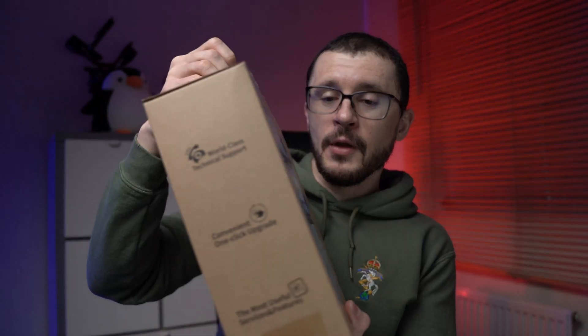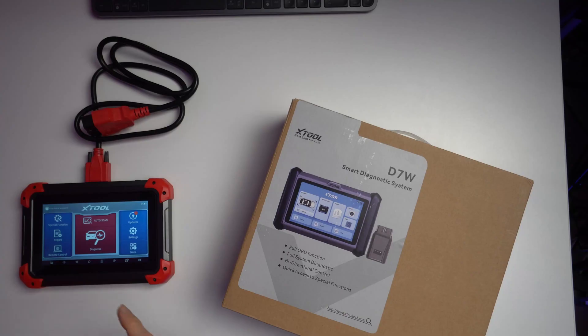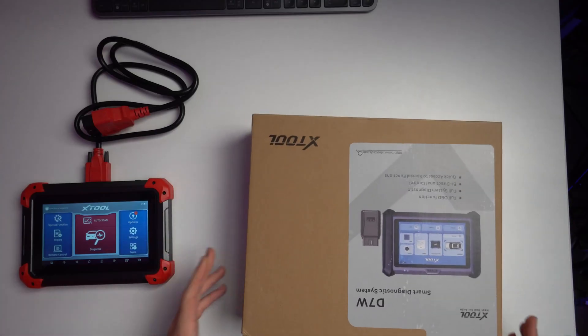Little cable, your days are numbered. In front of us we have the D7W, which is the upgraded version of the D7S, which is the upgraded version of the D7, and this will be the end of that because it's able to do all of that and a little bit more. We are doing the unboxing — we are seeing what I spent my money on recently, and maybe helping you decide if you want such a thing in your toolbox.